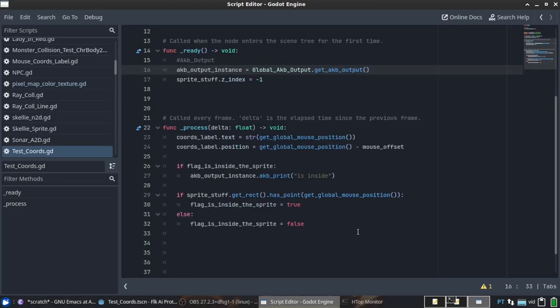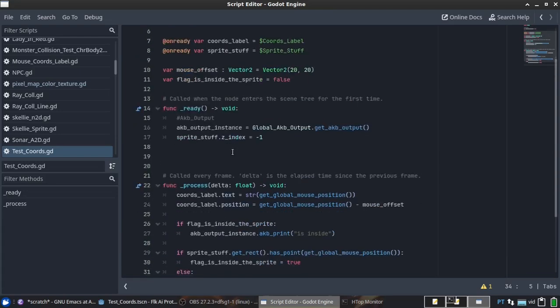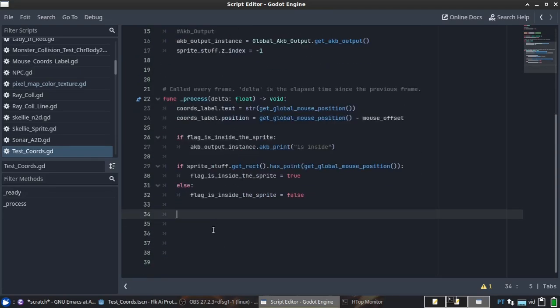I want to see the borders of the sprite, so I can know when the mouse is actually inside.